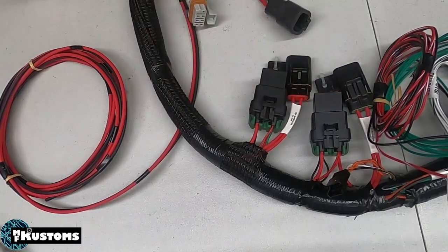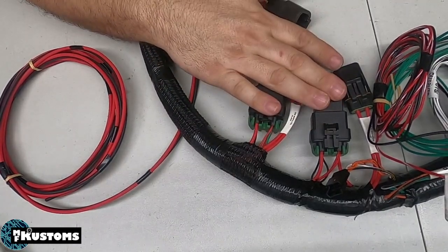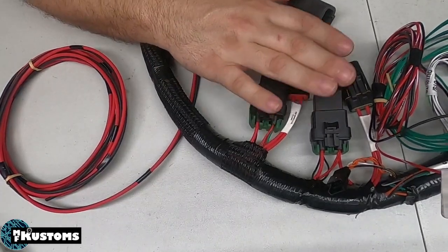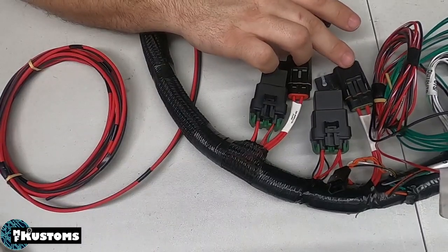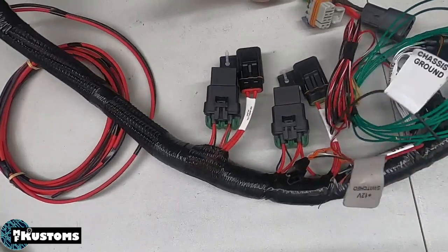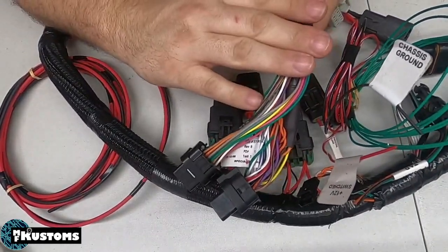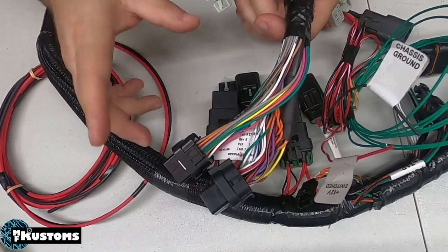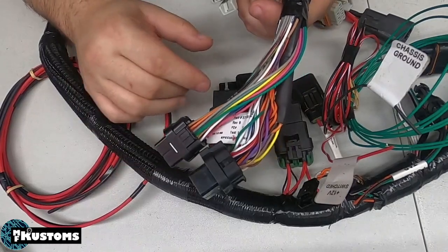Typically, every one of these we've done has been a little custom. So like we did this one this way for Dan over at Neomustangs. Sometimes what we do is we remove these relays and fuses from here, and we actually put them in a PDM module, power distribution module, up near the ECU. So this way it's all in one little location. You can mount it to the stock bracket, and it gets everything out of the way.